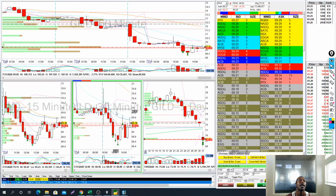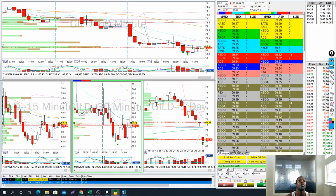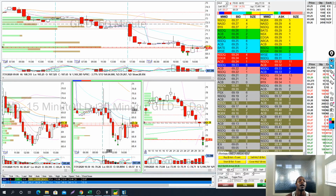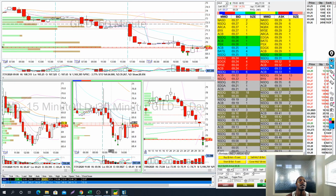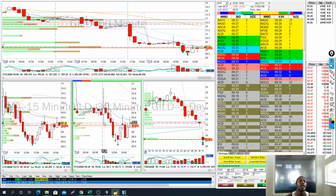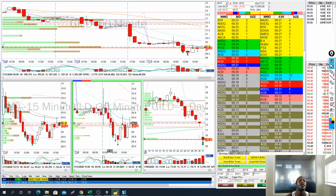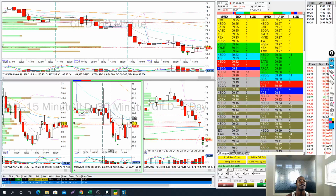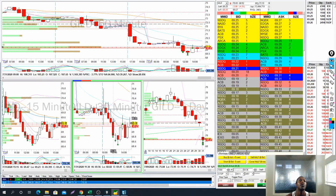So I like seeing that, and I also like seeing the trending price action with wicks to the upside and putting in new lower highs. As I was watching this, I liked the price action, and as it closed back in on this lower level down here at 69.30, I took an entry at 69.37 with the stop up here at 69.57, which was right above this 11:30 candle, this wick here.